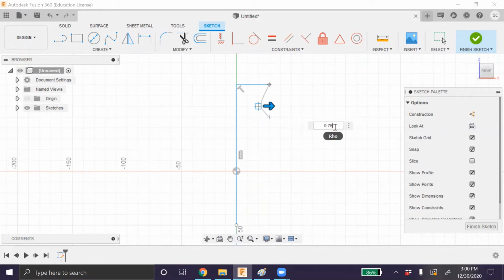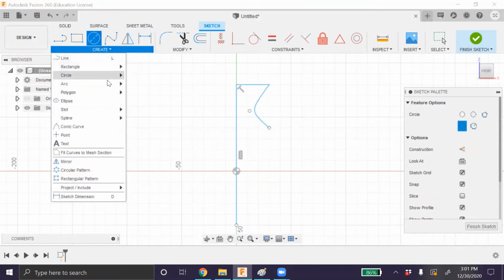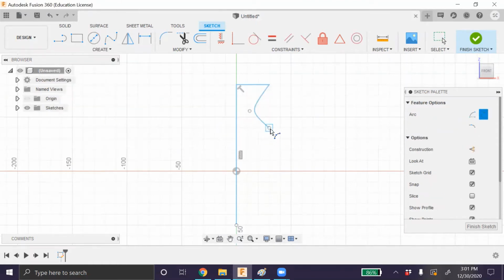So if you want to increase this, it's going to become less concave, and if you're going to decrease this, it's going to become straight. So I'm going to keep this at 0.75, which works perfectly for most of it, and you could adjust this as you want. I'm going to take it further in to give it the resemblance of a vase. The next thing I'm going to use is an arc, a 3-point arc. What this will do is you give it 2 points and then you show how much curvature you want to give.